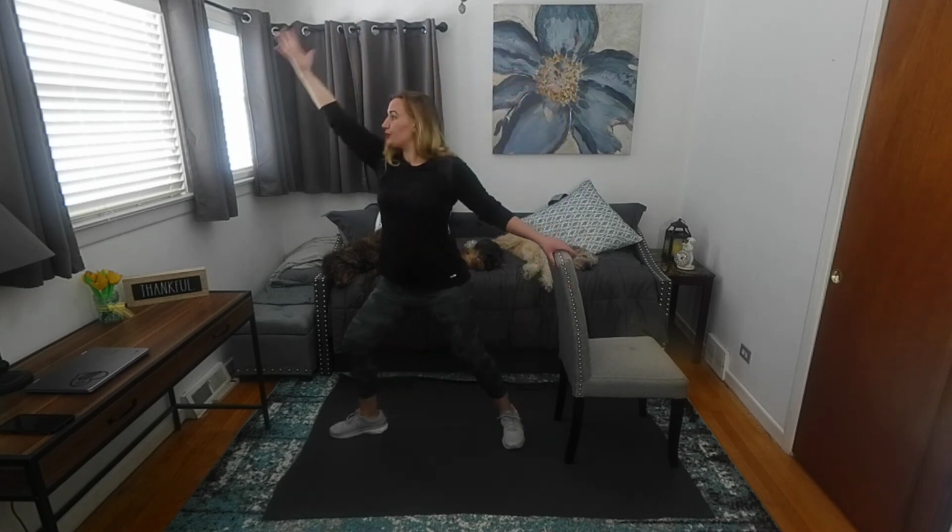I'm going to go up here. My elbow is back. That opens up the front and it strengthens the back. We breathe in, step, lengthen, and reach. Hold. Breathe in, push off. Again.